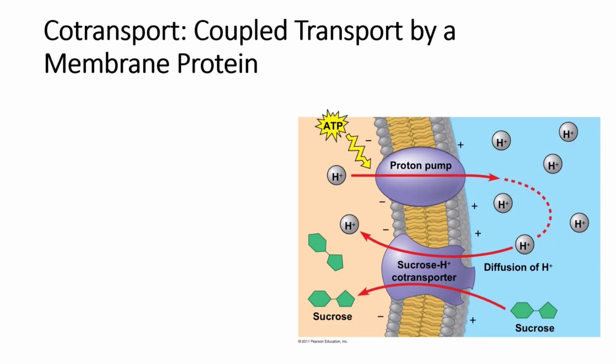So when you look at this, what are we seeing? The proton pump requires energy and is pushing out protons, or hydrogen ions. And then you have the sucrose. As the proton pump pushes out protons, it helps the sucrose protein bring sugar in. The hydrogen, as it comes through, gives the energy that's needed. It draws the sucrose in, so indirectly it helps deliver the sucrose.